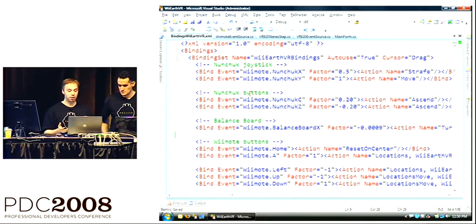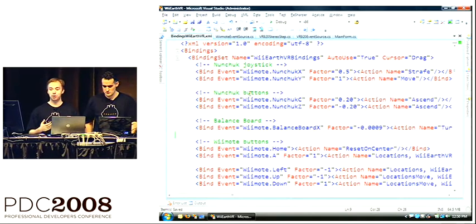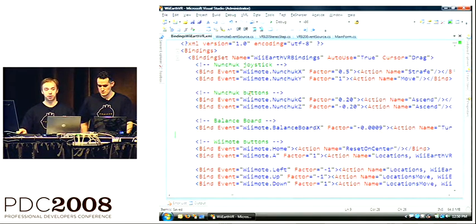So Virtual Earth right now, you can actually create your own bindings and create your own control schemes using the keyboard or joysticks or whatever you have available. If you simply copy an XML file with the schema into your local profile Virtual Earth directory, you can set up whatever you would like.